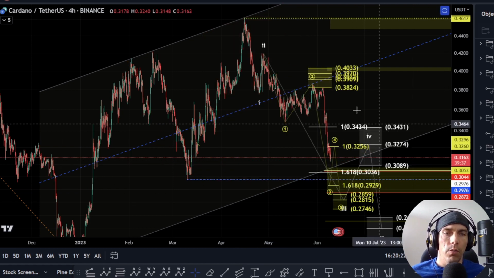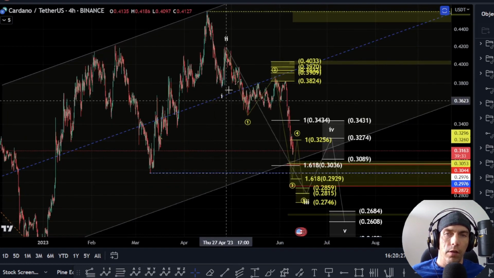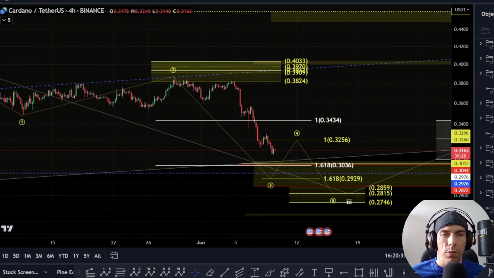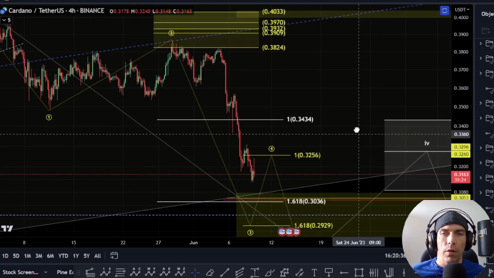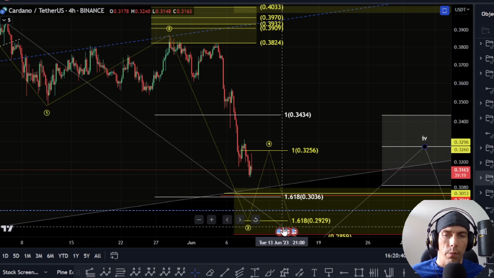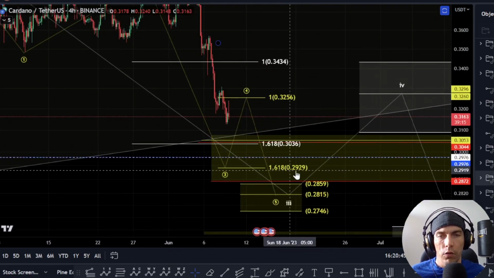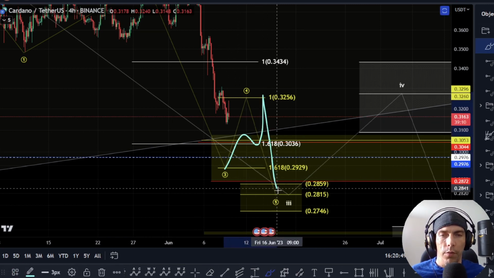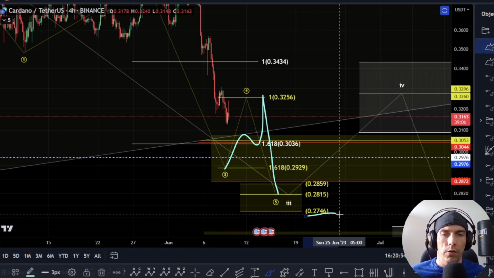Alternatively, if we are arguing that this move still has some legs to go to the downside, what we could say is that this is a 1-2, this is a 1-2, and we're still looking to break down deeper. So what we would be looking for within this count is effectively the potential of having extension, where this is a 1, 2, 3, 4, 5, and we're looking to push down much deeper here. Now if we do cross this 29.29, this would tie into the idea of having an additional fourth and fifth wave here, which could look to push us down towards this 28.59 to this 27.46.